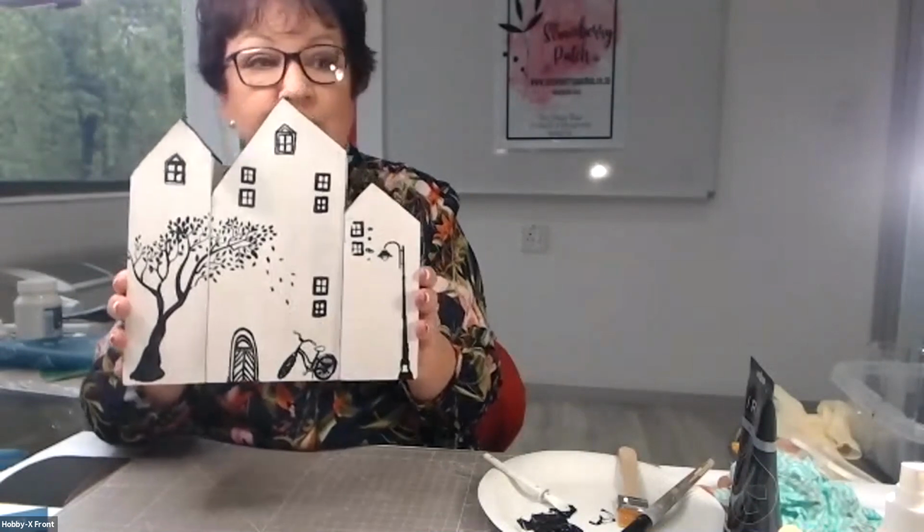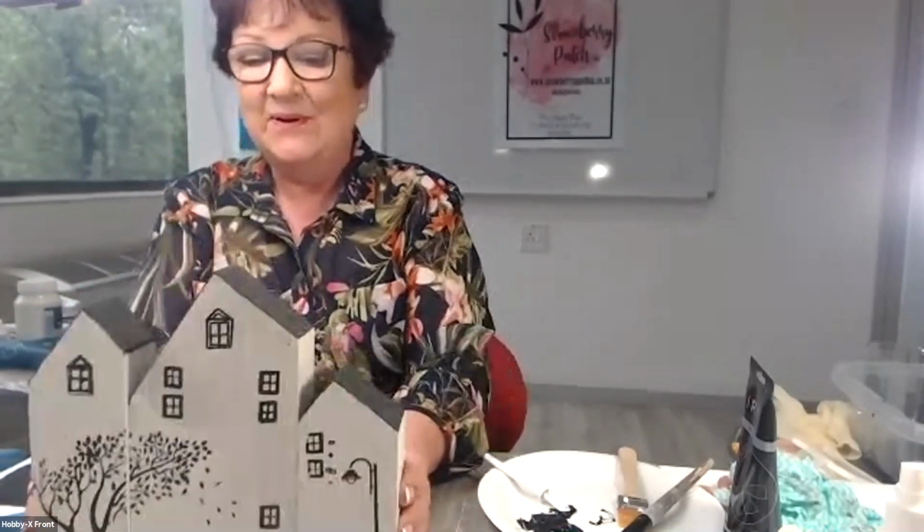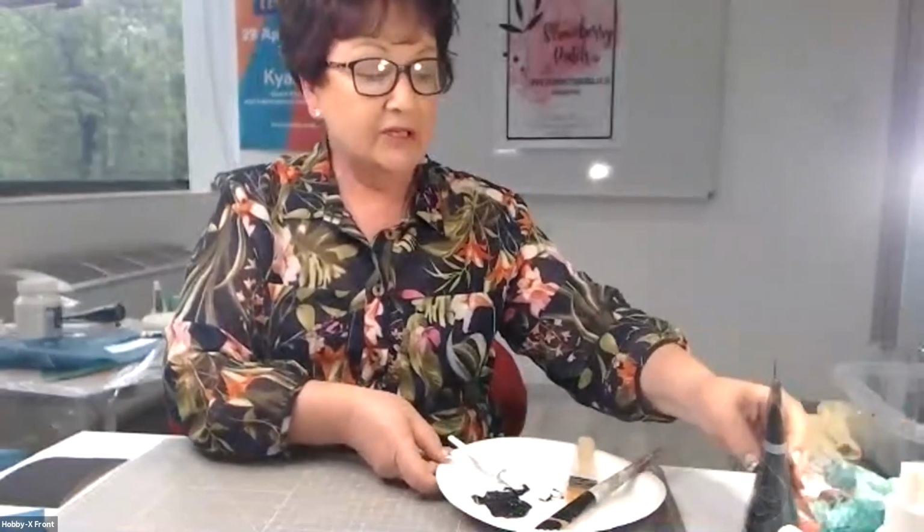And of course, you don't only need to do it in black and white. Choose whatever colors you want to use, and go with whoever you're going to give it to as a present, or what goes. You can make beautiful Christmas houses, red and green. It will look fantastic. Okay, there you are. We are finished with project number 2. Now I need to clean up a little bit and move a lot of other stuff into my work field here.